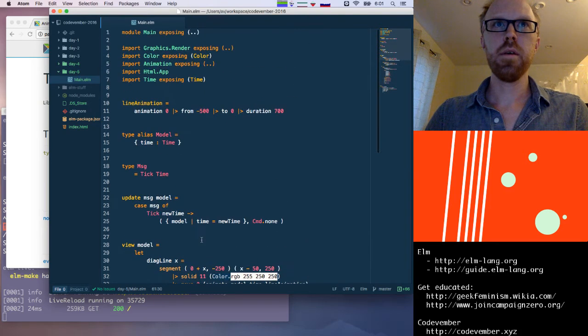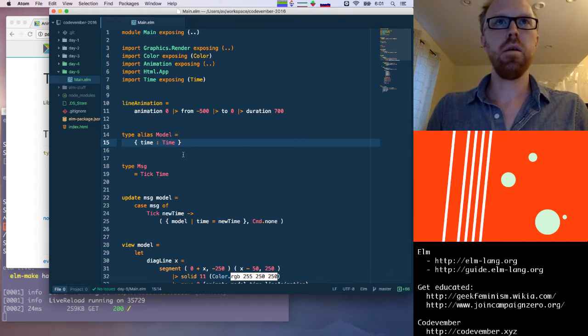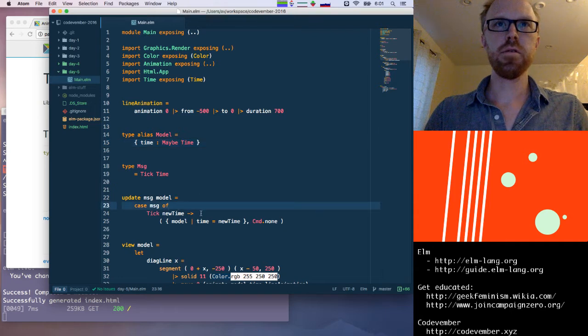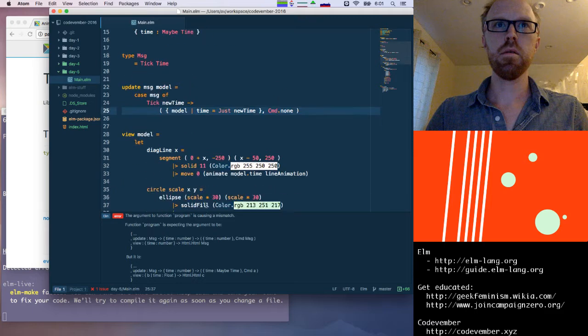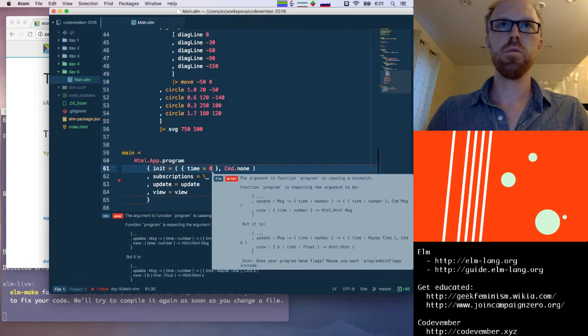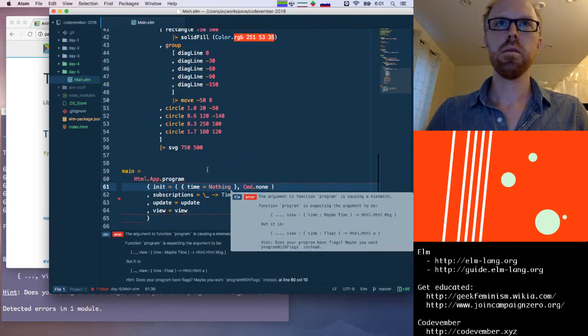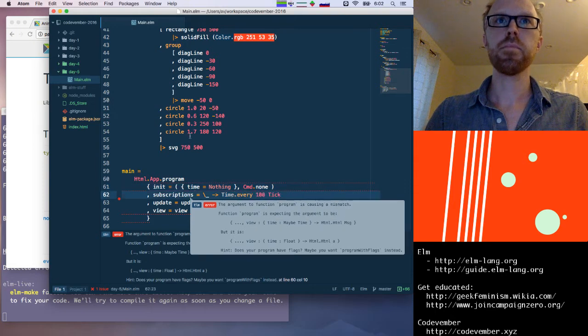So here, I think we want to do this. Let's make this into a maybe time. And the first tick, okay, so we'll start out with nothing in our model.